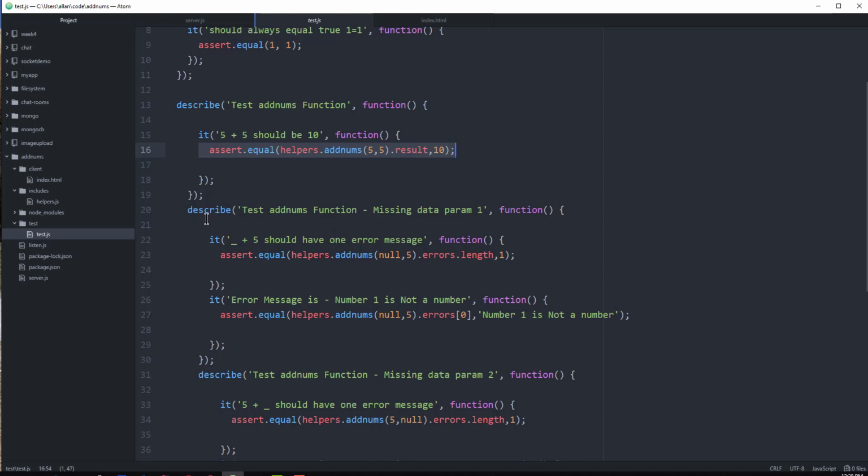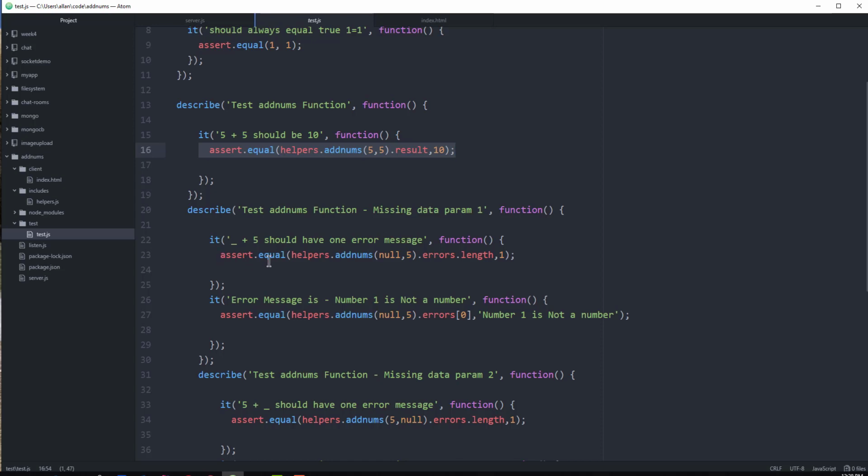The next test I'm looking at is testing what happens if I do not add in the first parameter. So I'm looking for my it, so I'm missing my first parameter, and in this way I want to be testing that I'm going to get an error message.